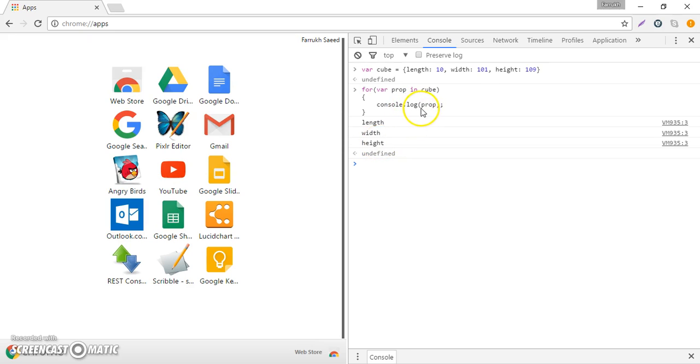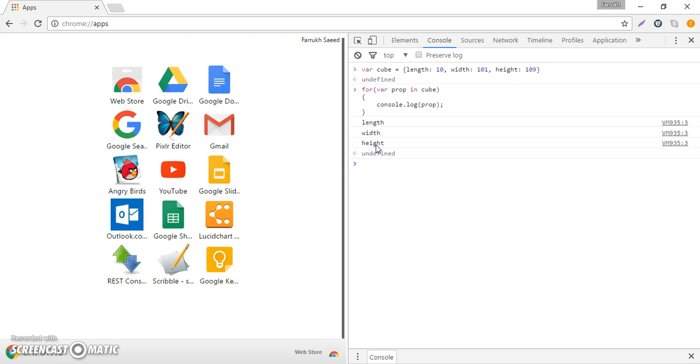So this is quite a simple example. You can use a for in loop if you want to inspect the properties within an object, and if you want to run a specific set of statements for each of the properties within an object one by one. Now you can notice that I'm just printing out length, width, height, which are the names of the properties. If you want to see the actual contents or the actual values inside these properties, we can utilize some of our prior knowledge to achieve that.